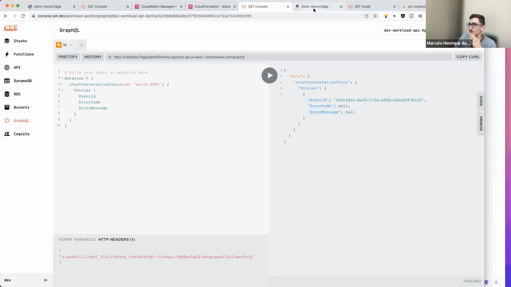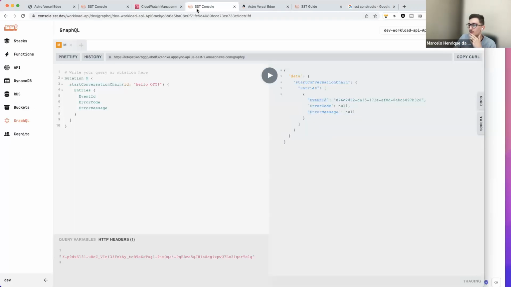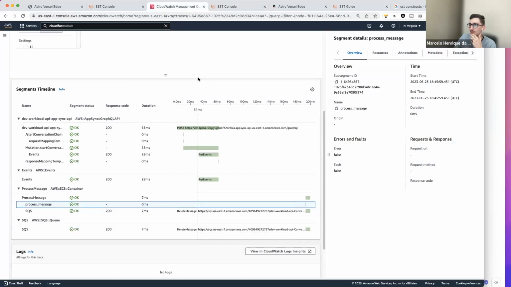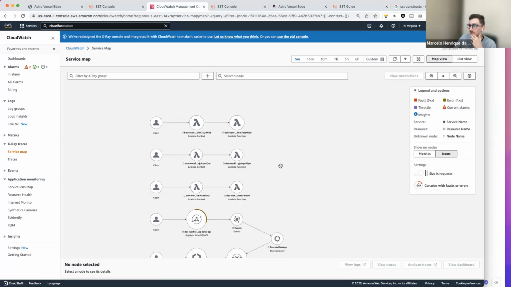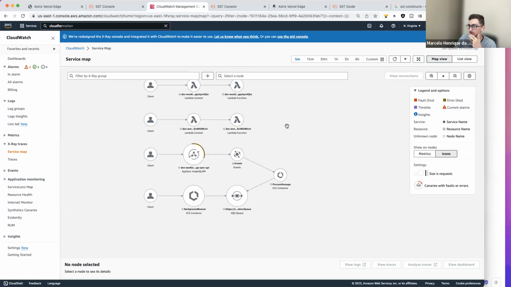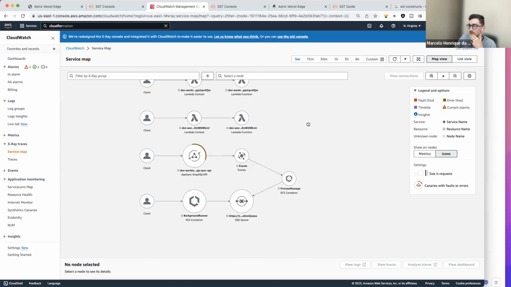And let me show you right now how we can visualize and observe how all these things are happening in our infrastructure. For that, I'll open up X-Ray. Here you can see that X-Ray is picking up some interesting things. Let me do an update over here.